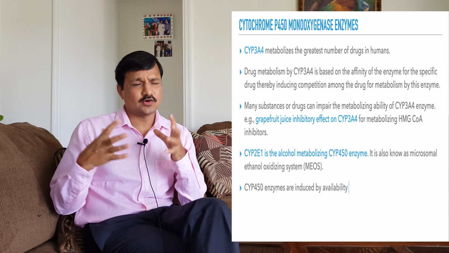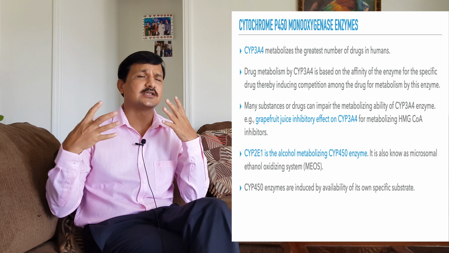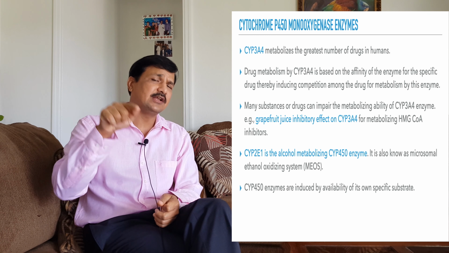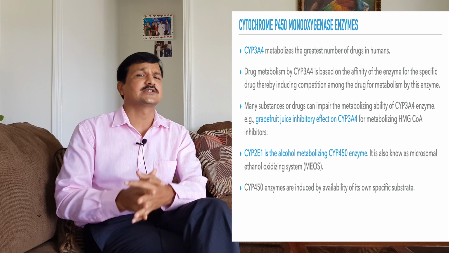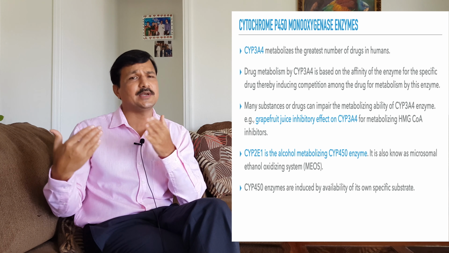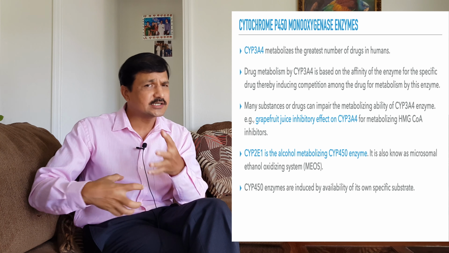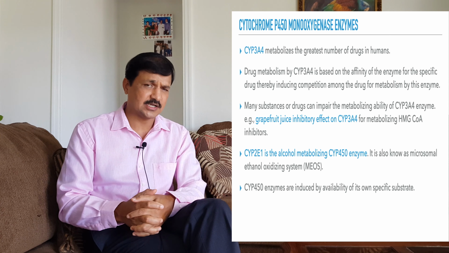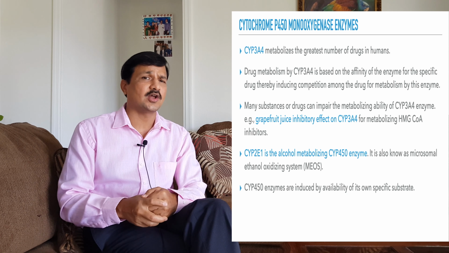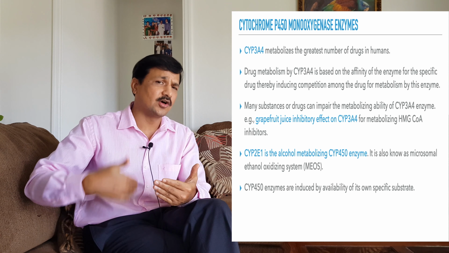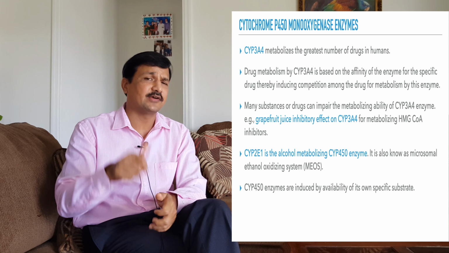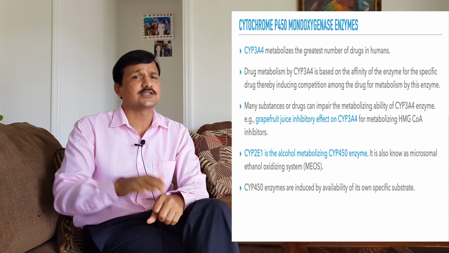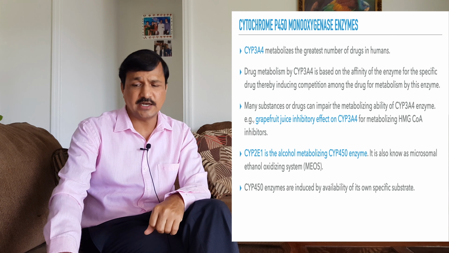And also note that the cytochrome P450 enzymes are induced by specific substrates. These substrates will induce the enzyme levels, so more and more enzyme will be available. For example, CYP2E1 metabolizes alcohol, so alcohol itself will induce the CYP2E1 enzyme, and more and more CYP2E1 is available in the liver. This is what happens in alcohol abusers: because they take alcohol continuously, their CYP2E1 levels will be elevated and they will have more CYP2E1 to metabolize alcohol. So, this can lead to certain complications later also.